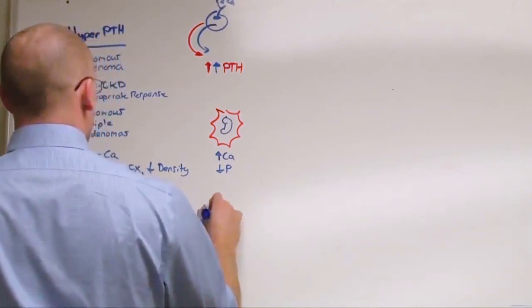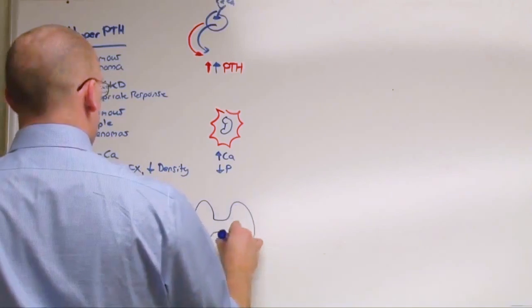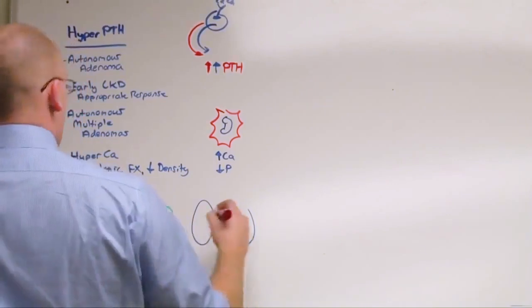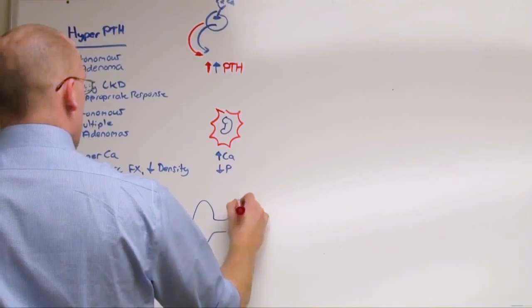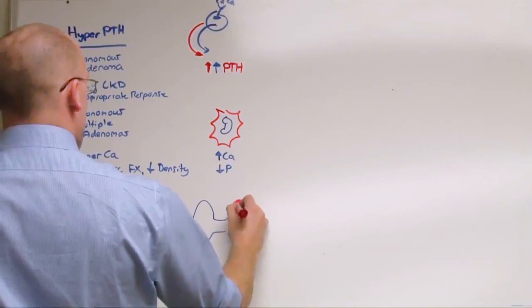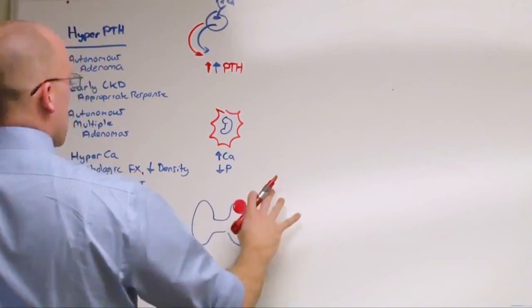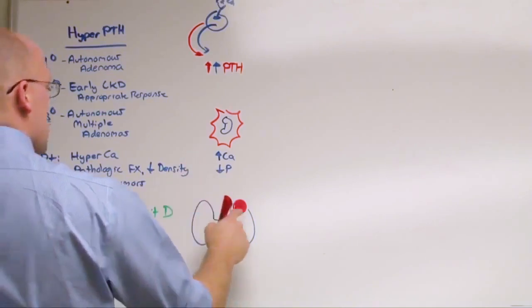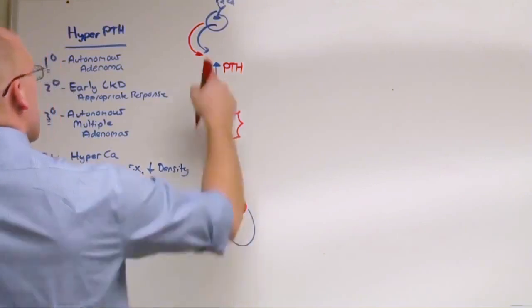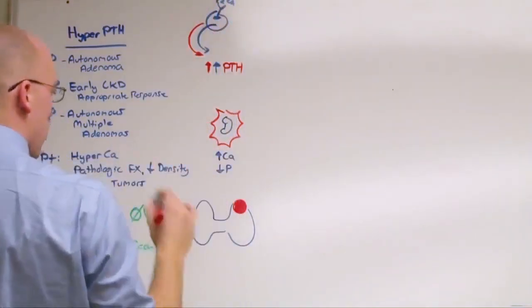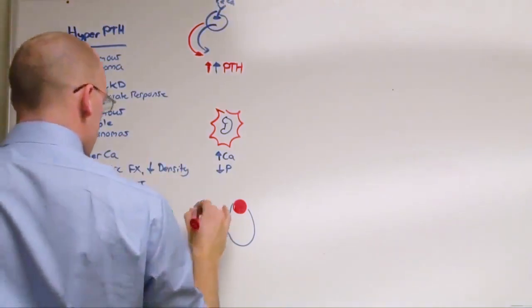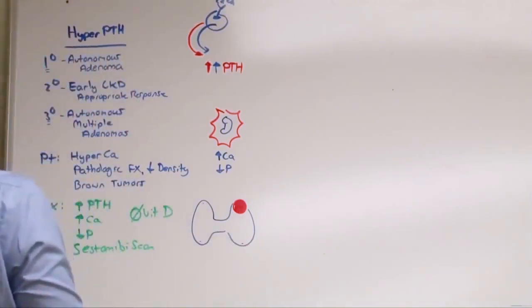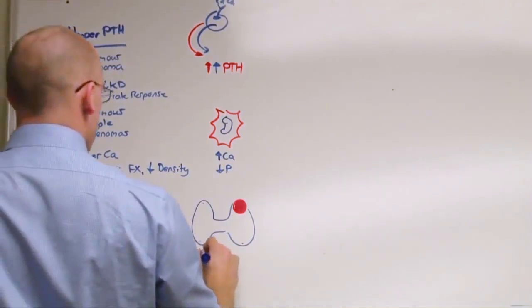Remember, you've got 4 parathyroid glands. If you had primary hyperparathyroidism, you would have 1 gland with an adenoma. It's making PTH regardless of what the calcium level is. But because the calcium is elevated, where there's not an autonomous adenoma, the secretion of parathyroid hormone is very much suppressed. So the other parathyroid glands are atrophied. This is primary.